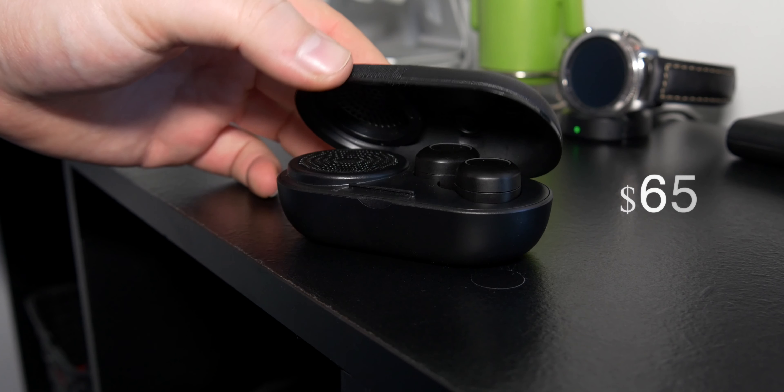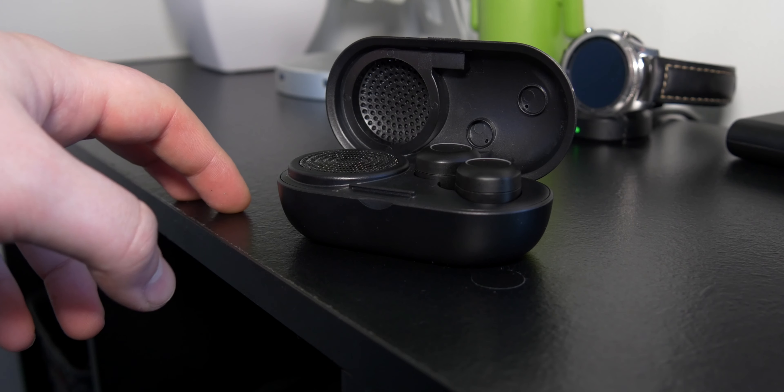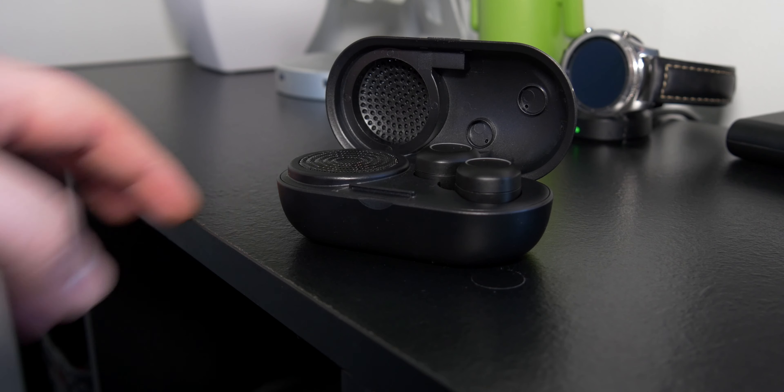I really appreciate tech pushing forwards, even just startup companies making new innovative products. Even though there's a risk it might not be successful, it's nice that they're putting all the effort in and putting the best they can into it. All of this is priced at $80, right now on sale down to $65, which is around 50 pounds — a great bang for your buck.